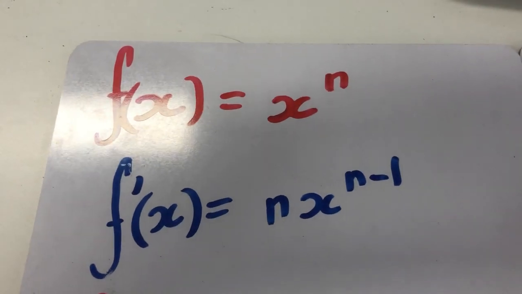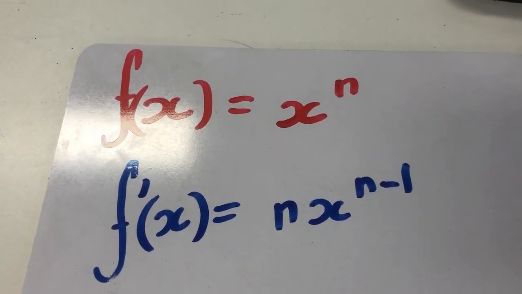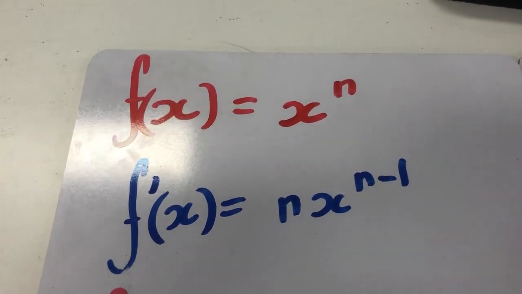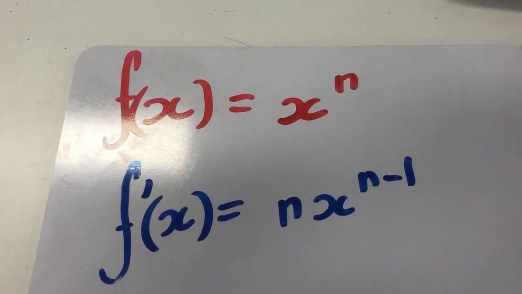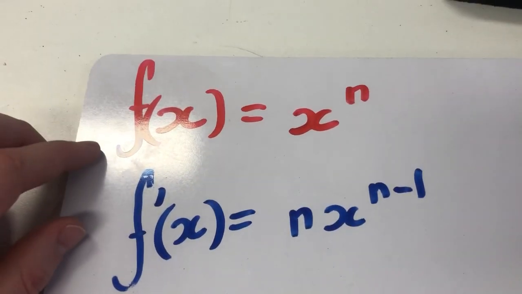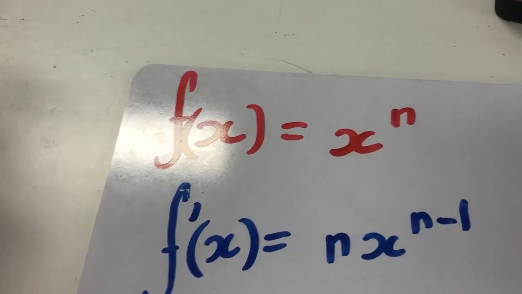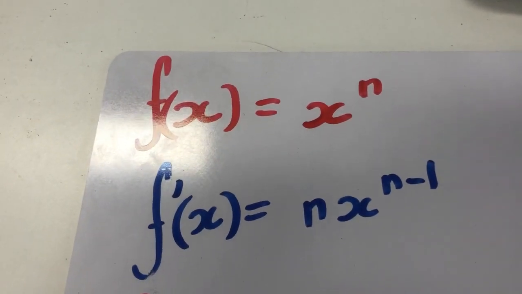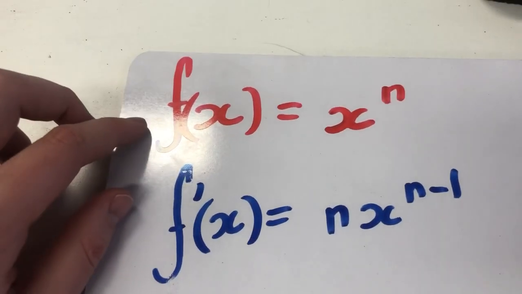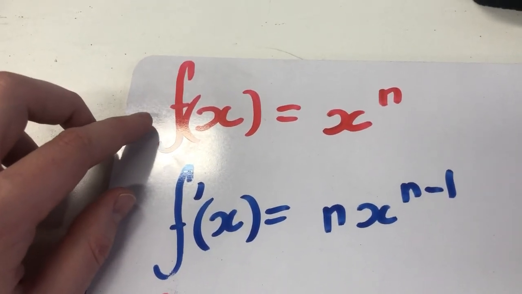Alright, so now that we've looked at one of the longer formulas to work it out, I also want to have a look through one of our shorter formulas. It's a bit of a trick way that we could work it out a lot quicker. If I was to work it out the long way every time, it would take me a really long time to do it. So here, I've written it out as f of x.